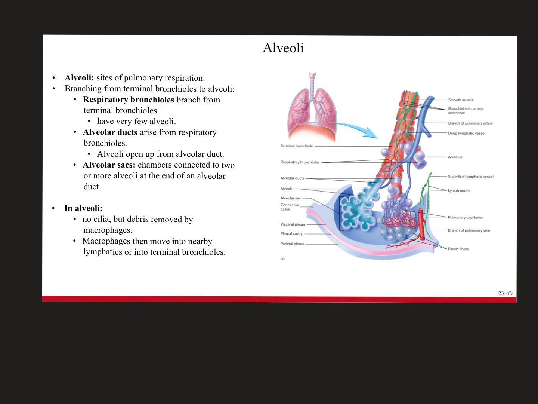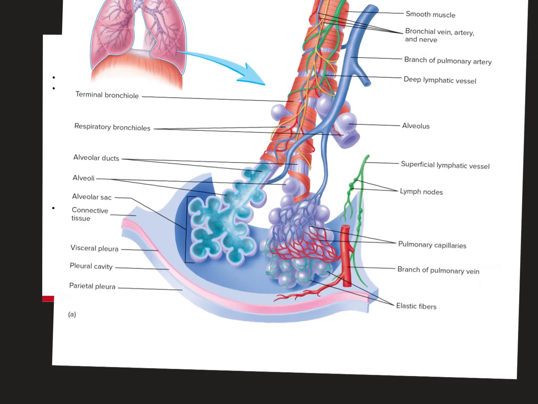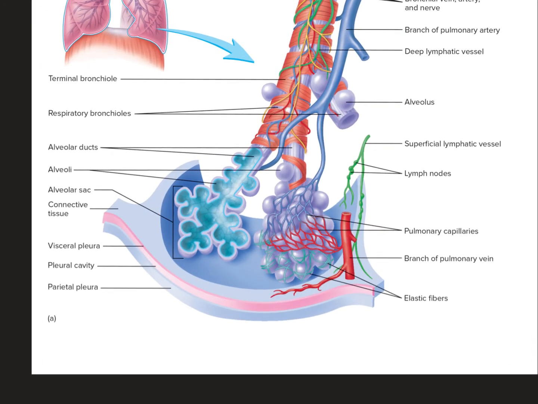Okay, now if you look, I'm drawing on the computer. Hang on a second. Let me blow this picture up a little bit. Make this a little easier. Okay. If you look here, you have alveolar ducts here and here. Those alveolar ducts feed into these alveolar sacs. Okay? The alveolar sac is basically a connection point between multiple alveoli.